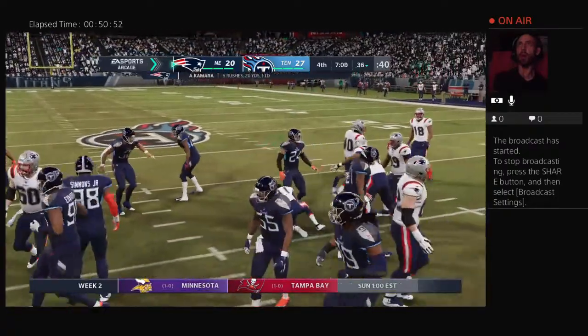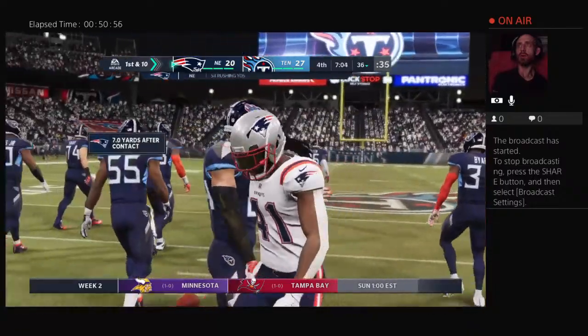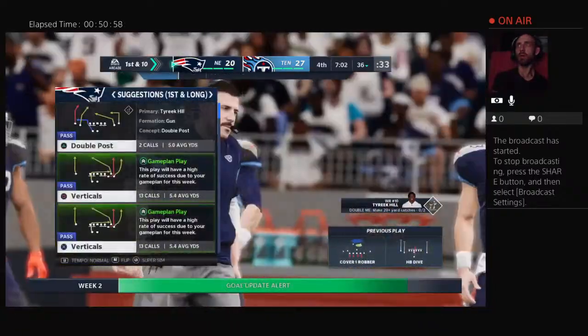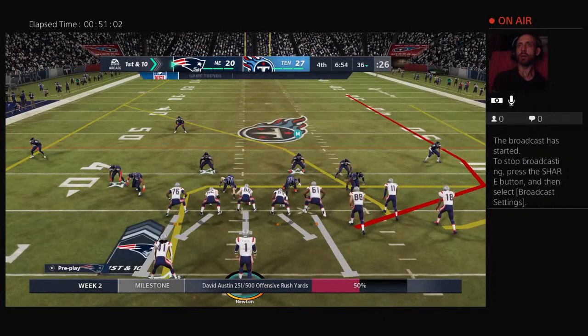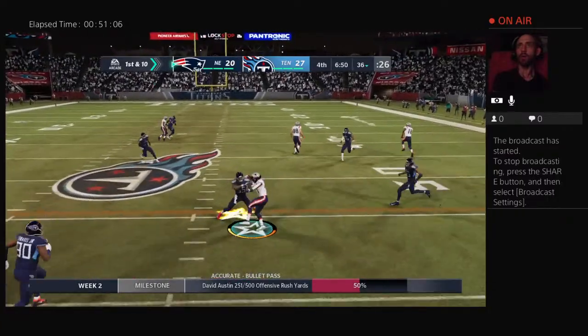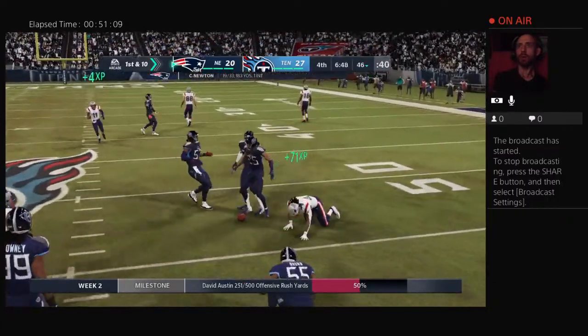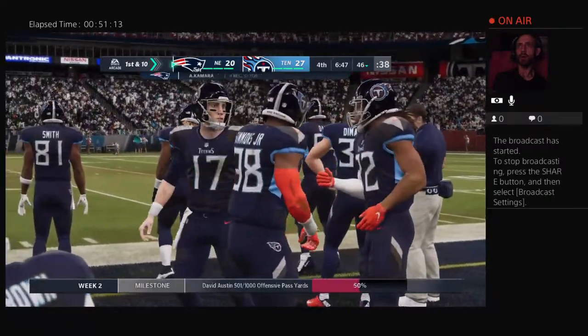Alvin Kamara on the carry. The tackle made at the 36-yard line. We use the word relentless a lot with guys who are aggressive on the field. In this case, it really fits, doesn't it? How about his ability to break tackles and his feet never stop moving? Now it's Kamara in the passing game. And able to get this one across the 45 before he's brought down.